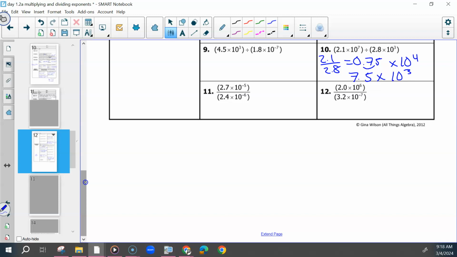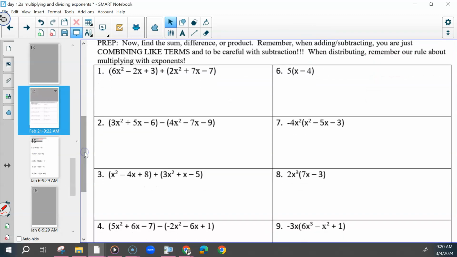Do we have any questions on how the multiplying or dividing works? Any others we want to see you go over? How did you divide the exponent? Say that one more time. How did you divide the exponent? You subtract the exponents. Is 12 the same as that? Yes, it's just in a different format. So it would be 2 divided by 3.2, 6 minus negative 7. Yes. So good. Most of it's practice.